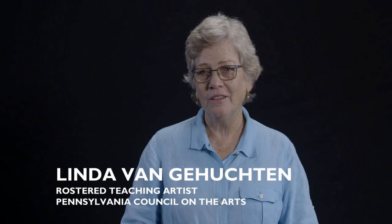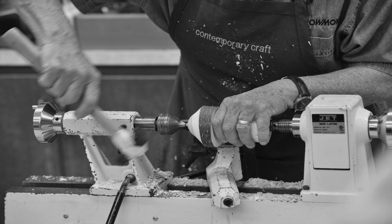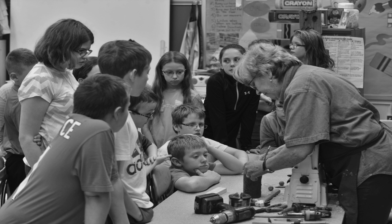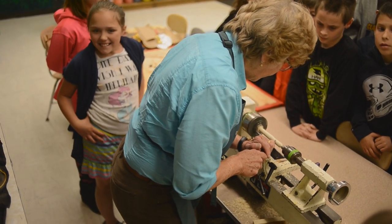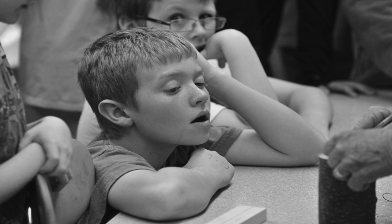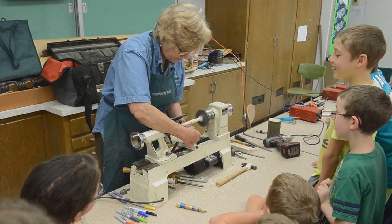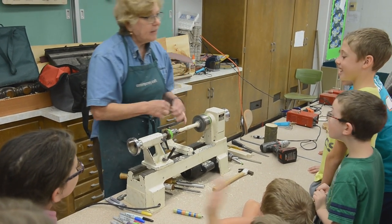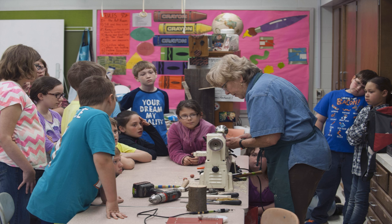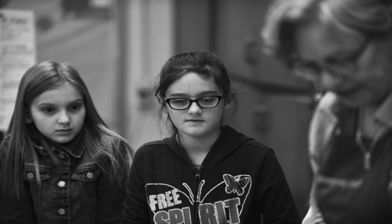We start off with a piece of wood — it's a rectangular prism — and I always ask them what shape it is, then I turn it down to the next shape and ask them, and they say a cylinder. So they are trying to connect what they know from school to something real. Then it's shaped into basically a pen, and we put some lines in it with a skew. Then we burn it with a nichrome wire, and I ask them why it's burning and they say it's friction. It's amazing how even a first grader will know this.